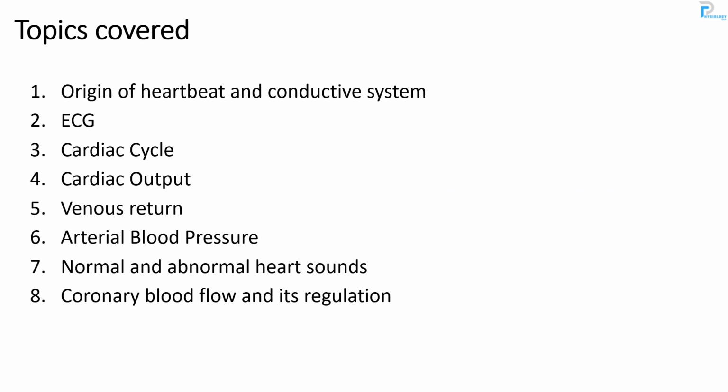Then we will be talking about the cardiac output, which is the volume pumped by each ventricle in a minute. This cardiac output is an essential parameter in determining our blood pressure. So we'll also be talking about blood pressure. Then we also have a set of questions related to heart sounds, normal and abnormal heart sounds.